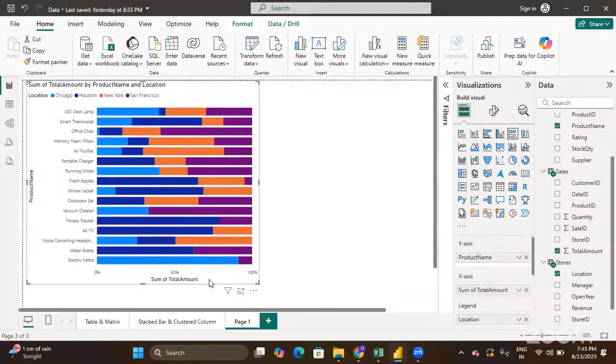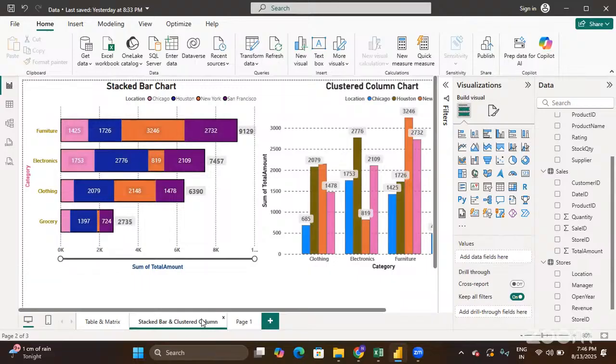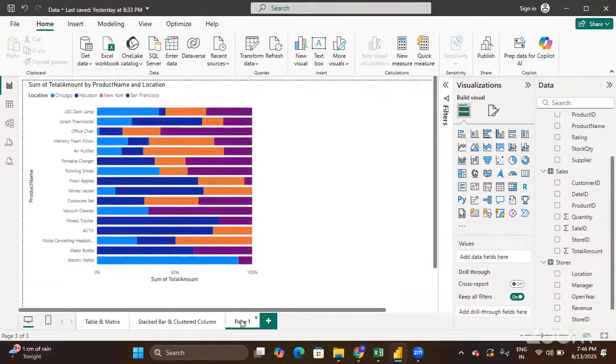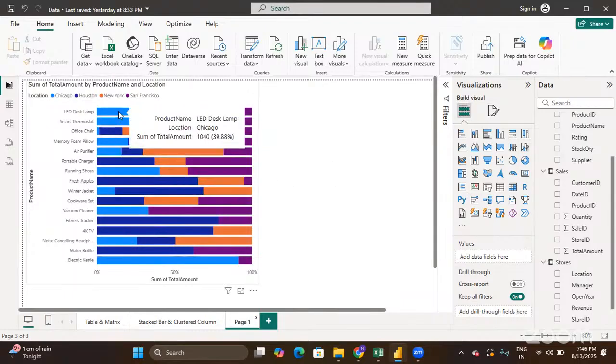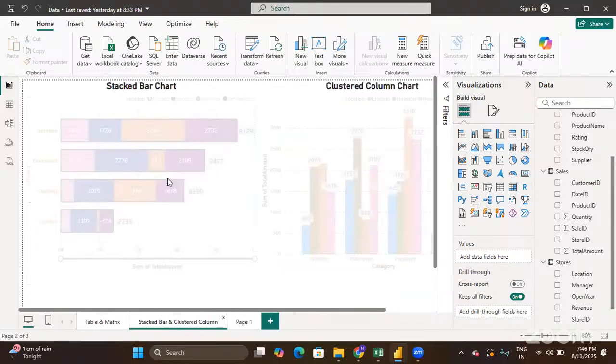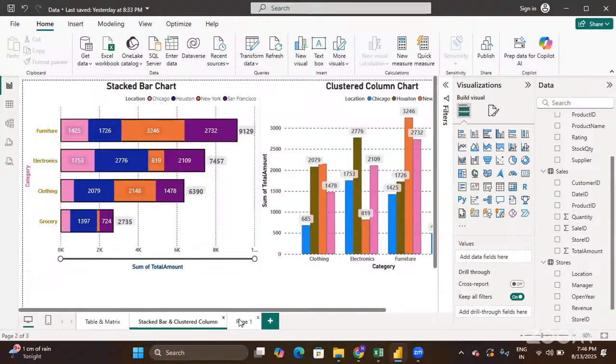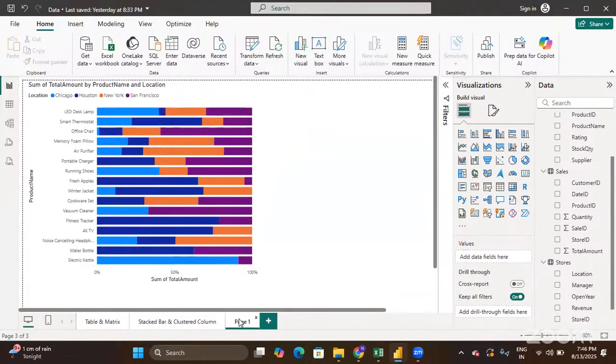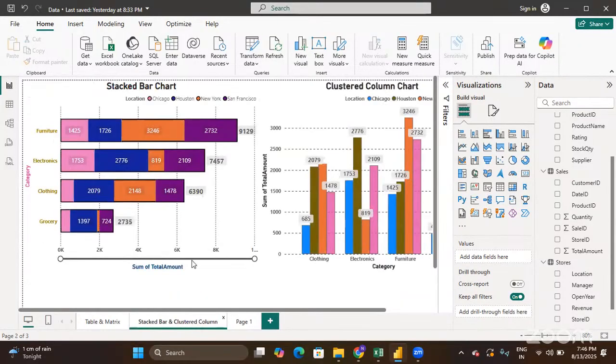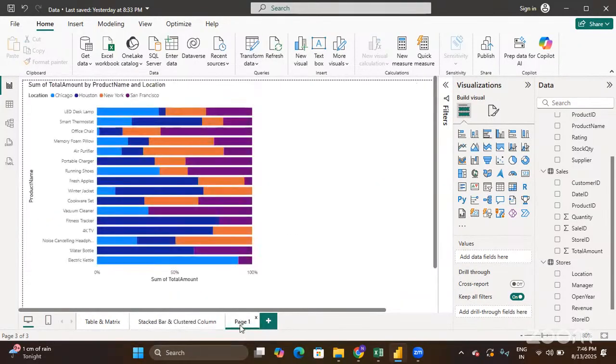Any key important differences are you able to identify? If not, I'll reveal. But it's very simple, if you understand. It is totally line. What do you mean by line, my friend? No, it's not totally line. All of these are bars. All of these are bars. Here also we have bars. But what is the key difference that you observe? Pay attention carefully. If you pay attention, you'll get the difference between stacked bar and 100% stacked bar.